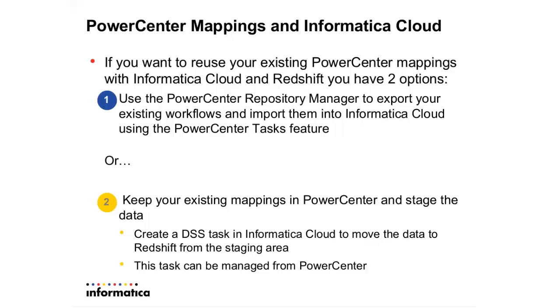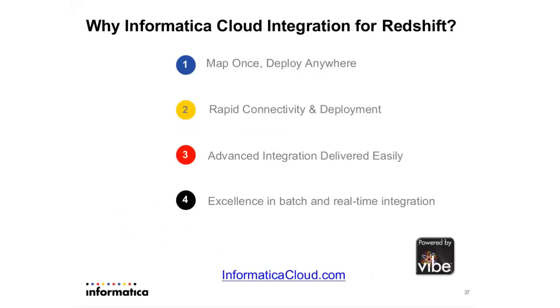Fantastic. All right. Just to summarize some of the Informatica Cloud capabilities, I think you'll find some of the messaging is quite similar to what Rahul took us through when he walked us through a detailed overview of Redshift. We've talked about this benefit of being able to map once and deploy anywhere with the Vibe architecture of Informatica. But in terms of a cloud-based offering, it's this ability to rapidly connect and deploy your integration, similar to how you're now able to rapidly deploy Redshift from a data warehousing or big data perspective. Very similar views on what we are trying to achieve here.